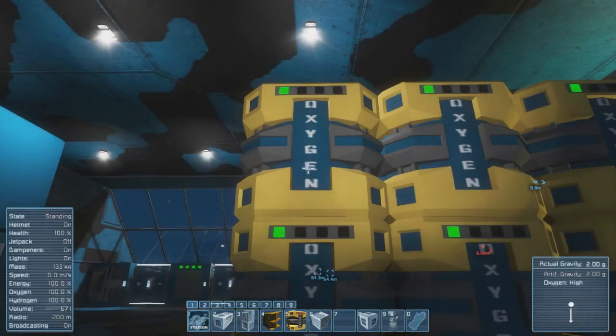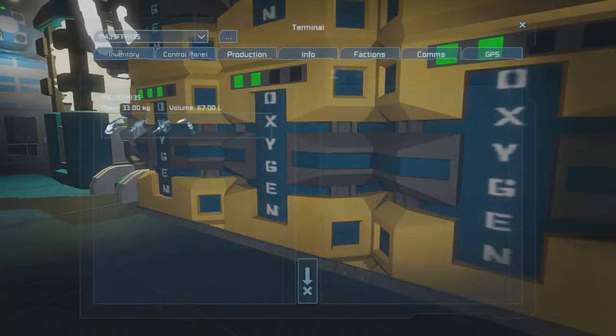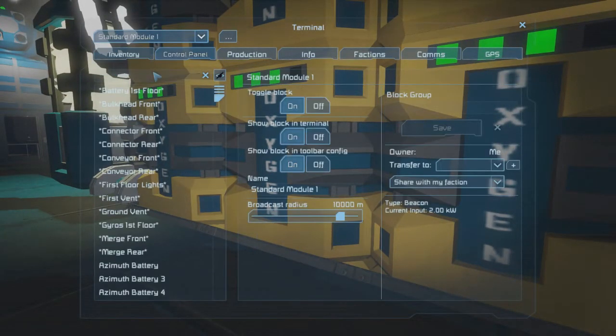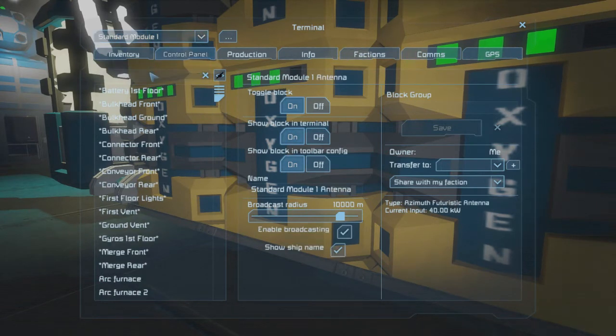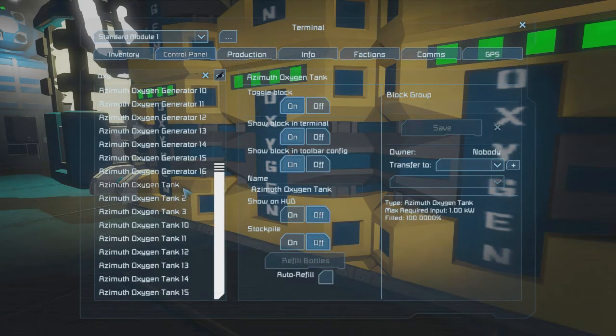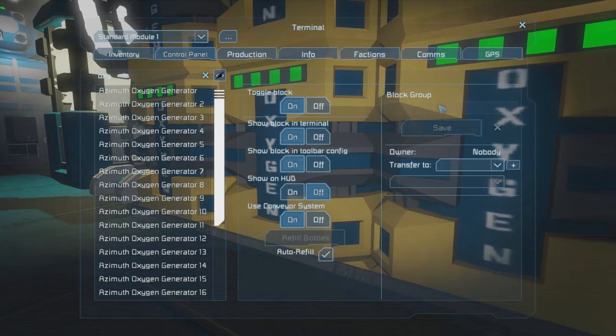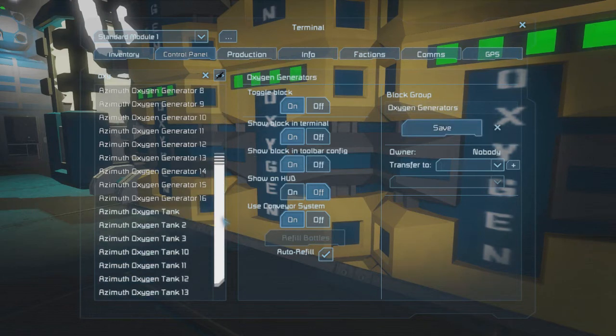Awesome. Now, I can't actually access any of these control panels, but I'm assuming that they will... which one am I in now? If I do this and do oxygen... Yeah. So your oxygen tanks... Okay, good. So these are set to auto-refill. Which is good. So we'll set you to oxygen generators. Save. And then we'll set you to oxygen storage.